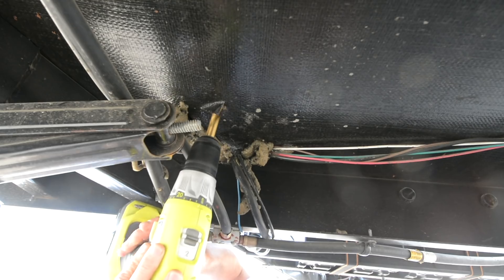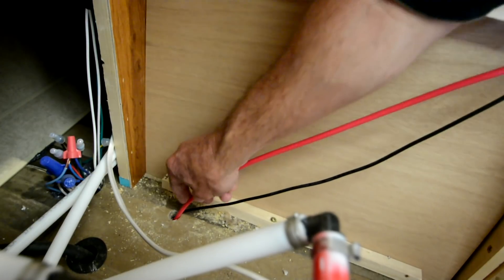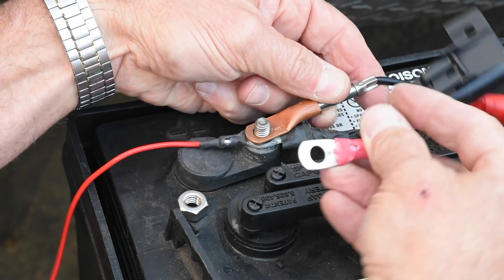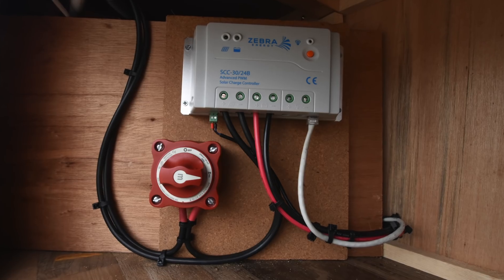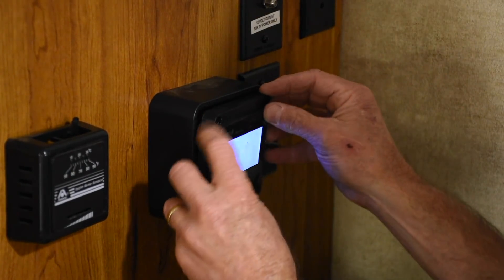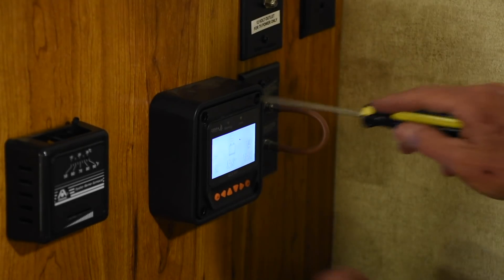On the other hand, almost as easily done as said, running those battery cables from the interior to the exterior of the trailer and out to the A-frame is as simple as drilling a single hole in the floor, just big enough for the three cables to run through. We'll seal that up with weatherproof silicone as a finishing touch. Clamp the temperature sensor head and the positive battery cable to the positive battery terminal, connect the negative cable to the negative terminal, and plug them all into the marked ports on the charge controller. Mounting the LCD remote monitor is a basic matter of drilling a hole in the wall, fishing the cable up through the wall, and attaching the housing. The cable connectors are RJ45s, so the port to connect the other end to the controller is well marked and obvious.